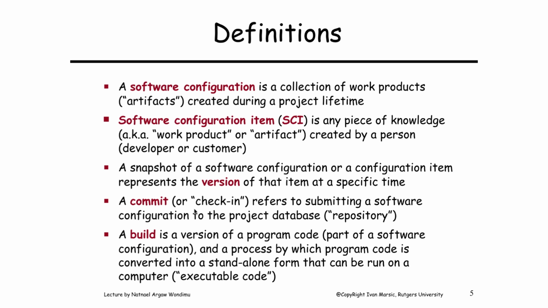On the other hand, build is another important concept. A build is a version of a program code or part of a software configuration. It's also a process by which program code is converted into a standalone form that can be run on a computer. So it's very important to compare and contrast between a software configuration and a build.